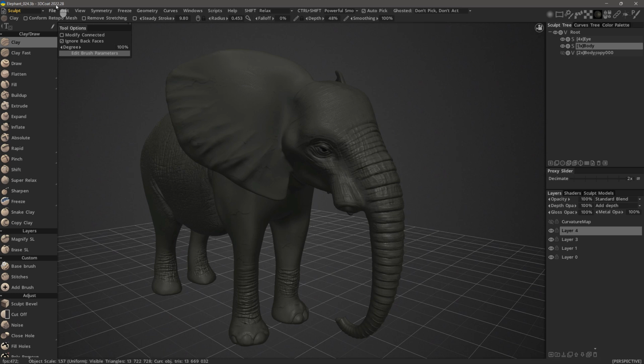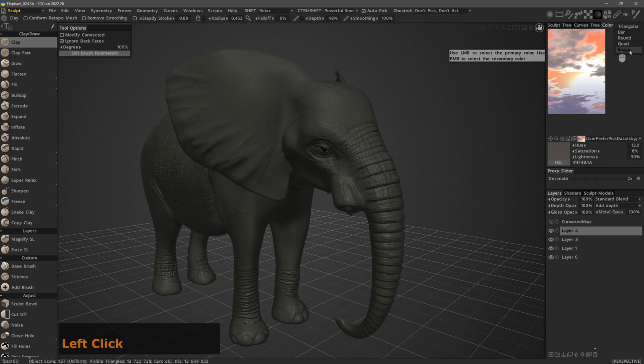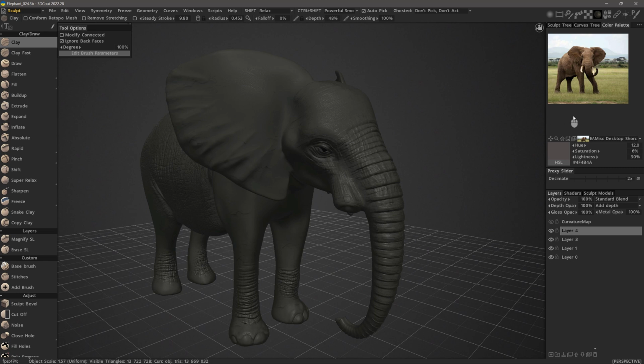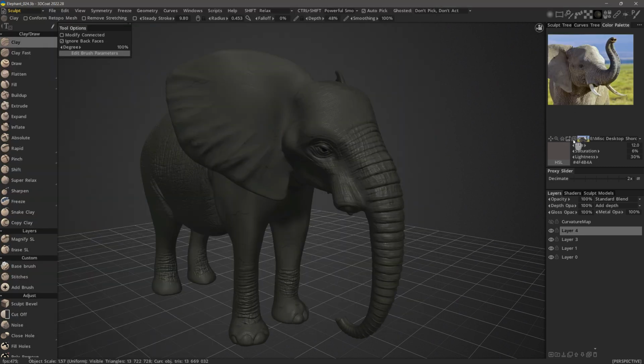In 3D Coat 2022, as of build 28, you can now go to the color palette. In the list menu here, select image, you'll see something like this. You can add to this list or the queue by just individually clicking on one. But if you have several image references that you want quick access to, this could be rather tedious, having to go through one at a time over and over again. This small new feature addition changes that.